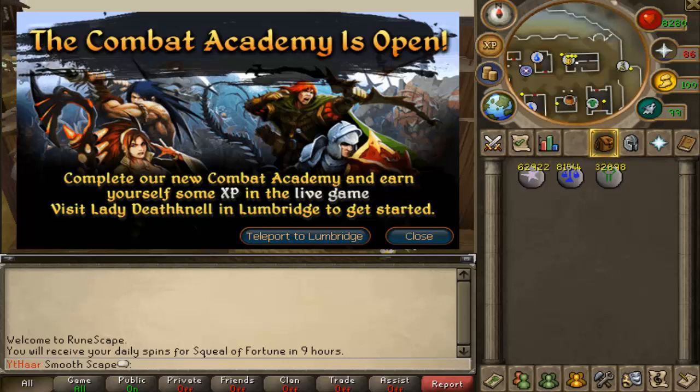Hey guys, Smooth here. For those of you that log into the beta today, you might have seen this big pop-up come up that says the Combat Academy is open, and it gives you an option to teleport to Lumbridge. So I did do that, and I did decide to test out the new tutorial for the beta.